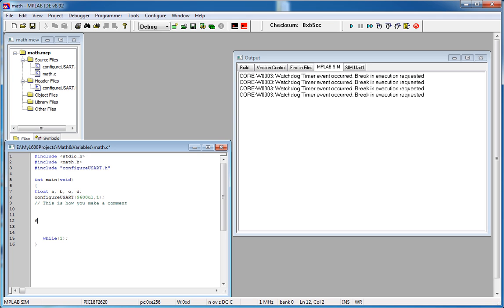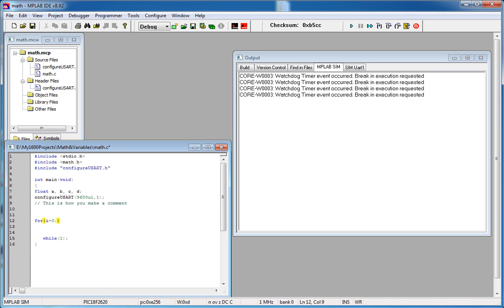A for loop says do something for a certain number of times. So it needs a variable counter. Traditionally you use the letters I and J and K, but you can give them any names you want. So you might want to start I at the value 0, semicolon, so that's the start.